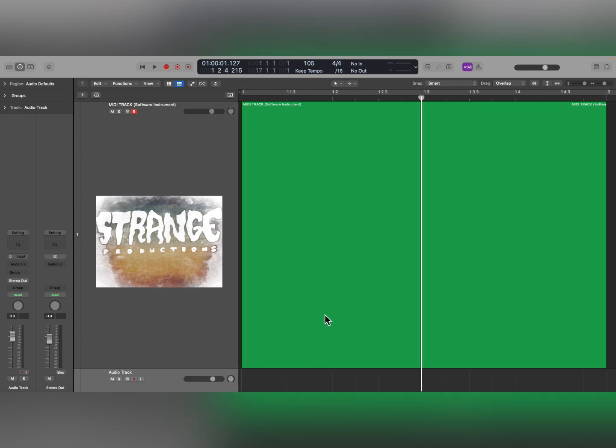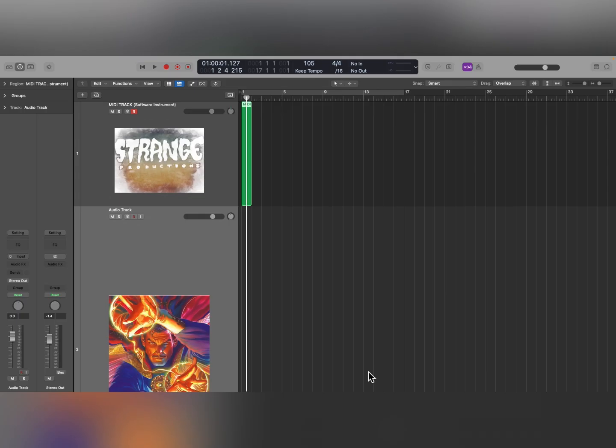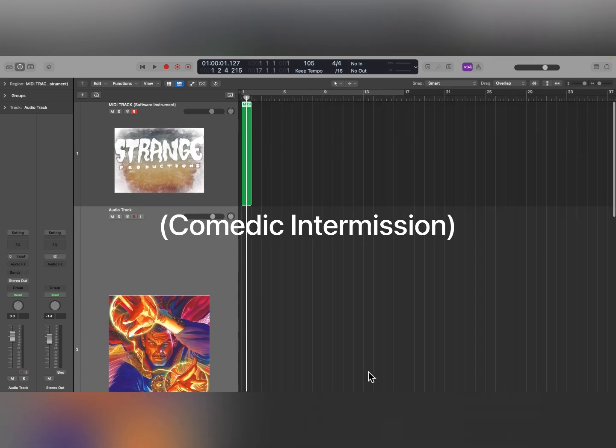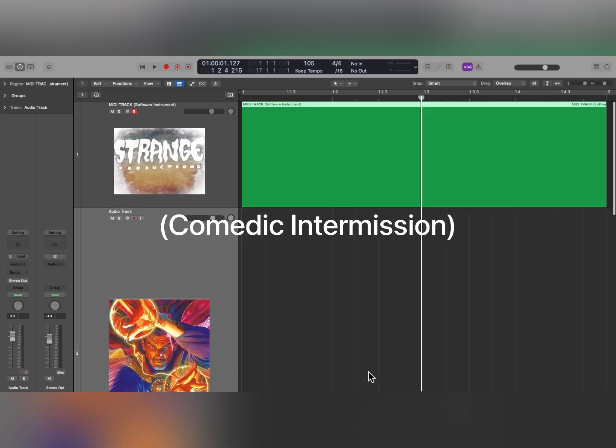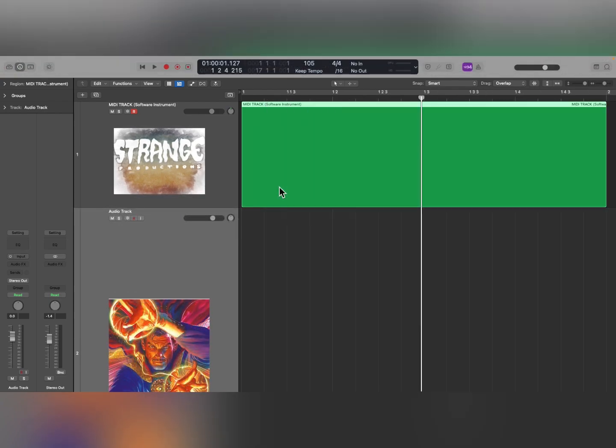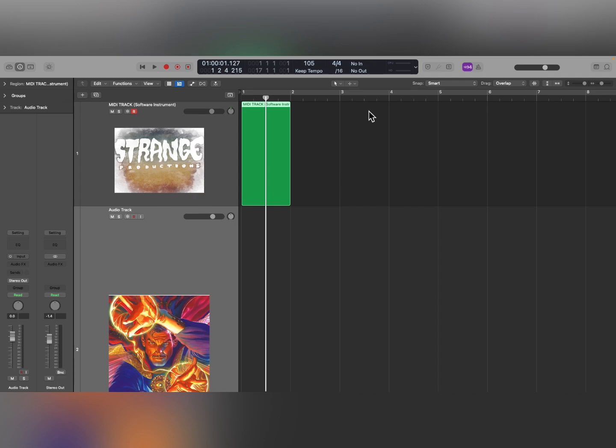Now you can view the whole project effortlessly. These are the methods that you need to use, y'all, because pressing Z will make your regions huge or small. A Z to zoom in and a Z to toggle out. Now that's what I'm talking about.